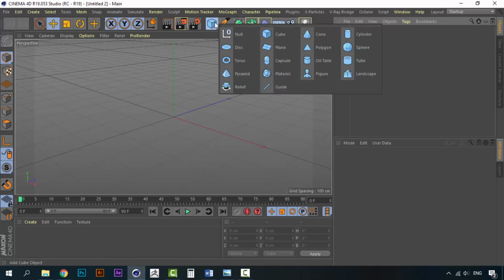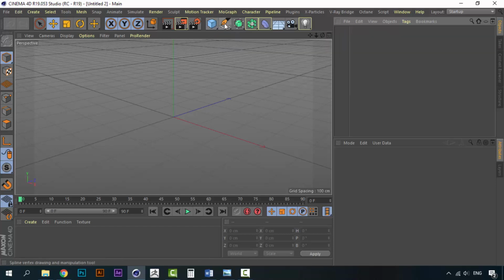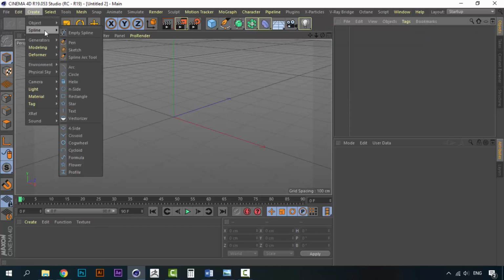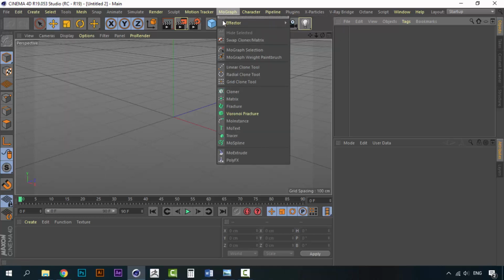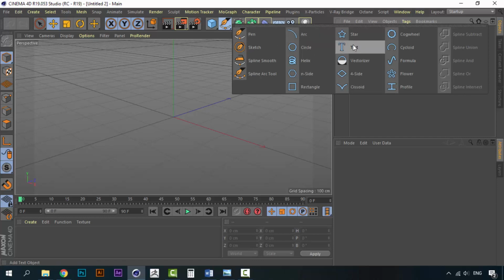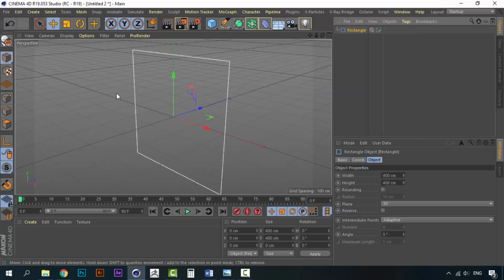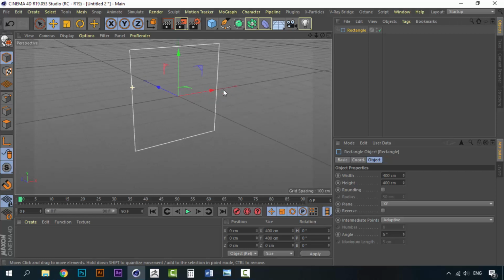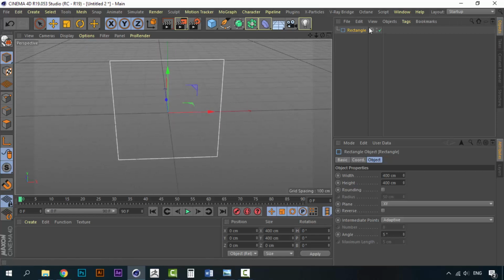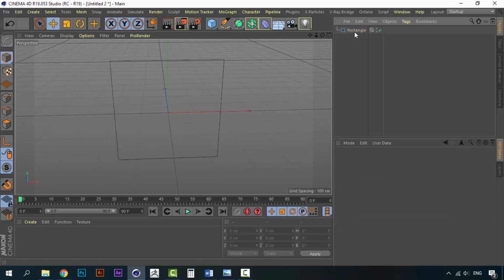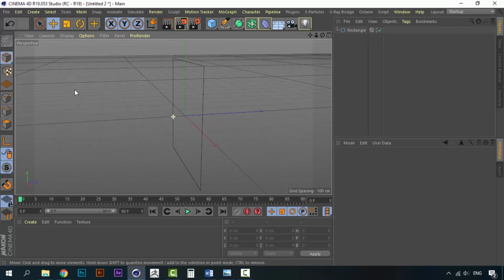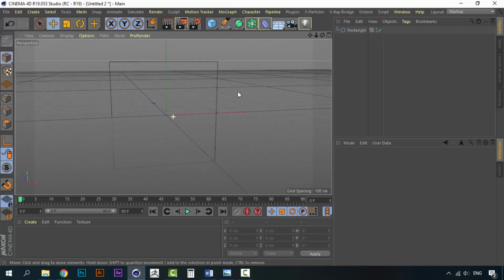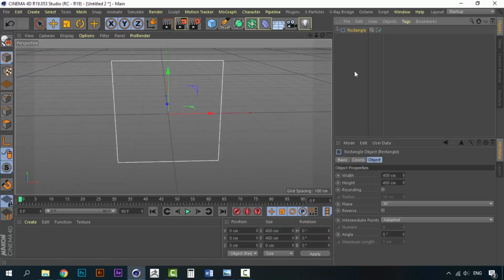So first let's create a spline. The splines are here, or you can go to create, select spline, and take the rectangle. You can do it over here or just over here. Of course, this is easier. Select your rectangle and you will have this shape. You can see that it's a spline, which means that it's just a path. It's just like a vector path from Illustrator. It's not a real shape. It has no dimensions. So we will take this rectangle.